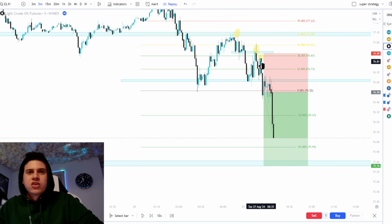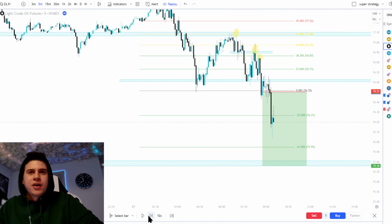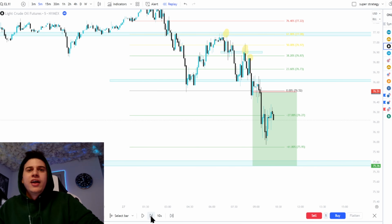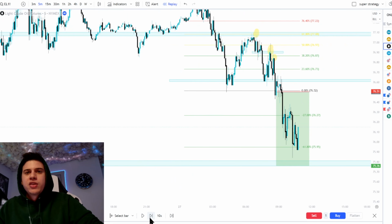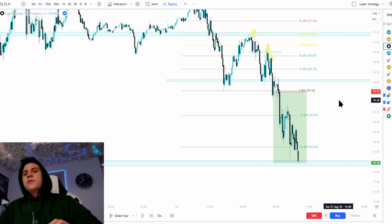So we held the position. Our stops went to break even once this candle came down over here, and price decides just to range a little bit, come down, range. You can't be scared of hitting break even here. I held the full position because I knew where our target was going to be. Our target was going to be these lows over here. So I waited for the markets to actually come down and break the low that we just created right there, and I closed my full position right there.